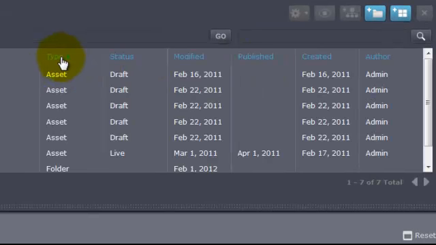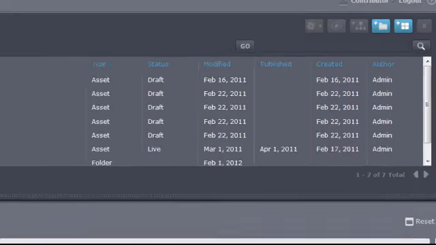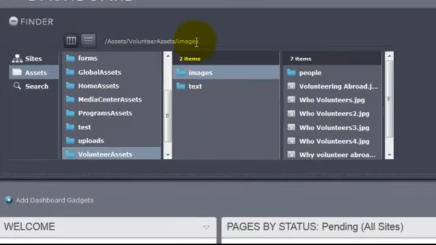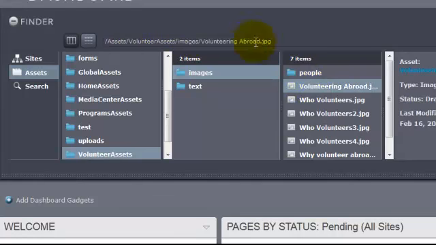You also have the ability to change how the asset library is displayed. You have two views, the default view, which is a column view, and a list view. The list view is very useful especially when you're dealing with a lot of items. You can toggle it by clicking this icon here. As you can see, it displays the total number of assets here.